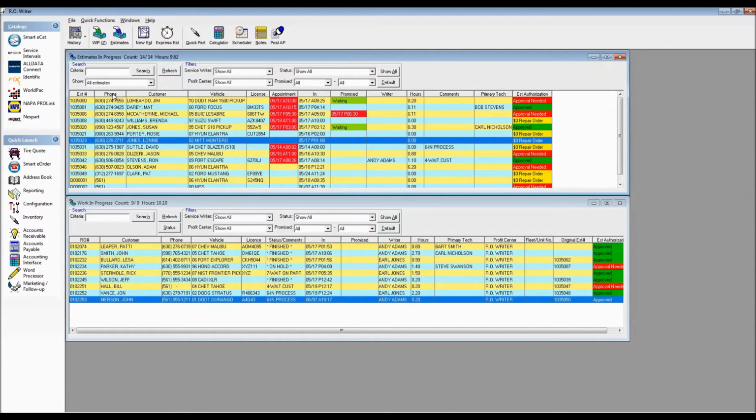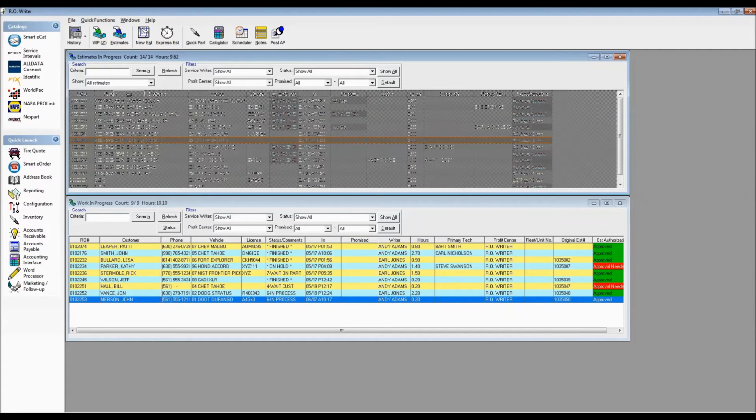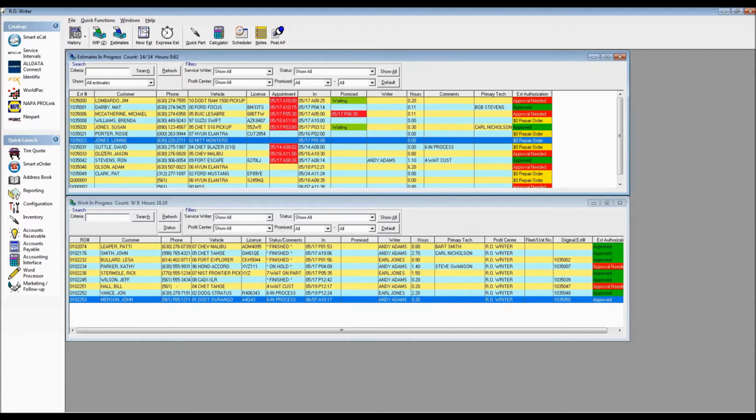If I wanted the phone number to be behind the customer name, if I left-click and hold, then I could drag that along, and once I release, whichever column I am behind as I release is where it then gets put in position. So I have the ability to define not only what columns appear, the width of those columns, and then the sequence of those columns as well. So we do all that just from here right inside of the main screen.